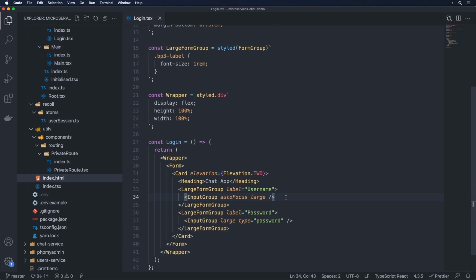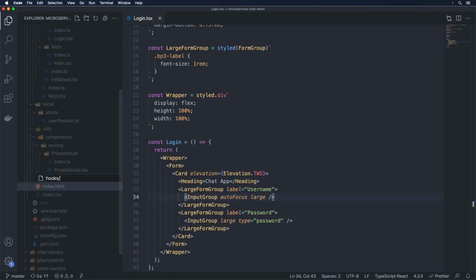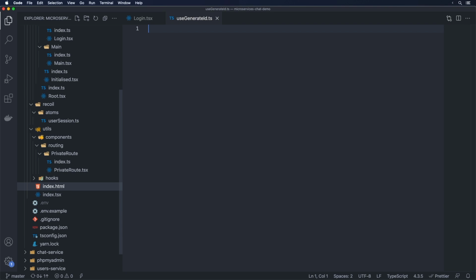Okay, so now from here, we're going to be continuing adding in a few more things. But the first thing I want to do is something I've used very, very often, and I'm going to add it here again. We're going to go into utils and create a new file under hooks/forms/use_generate_id.ts. Now, if you've been watching a few of my videos, I actually have a specific video dedicated entirely to this. This is a hook that I find myself using a lot.